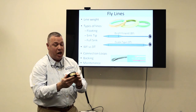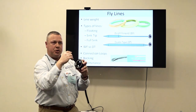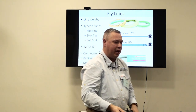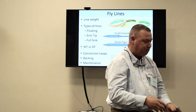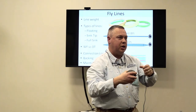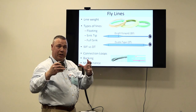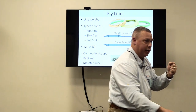But what it does do is it helps bulk up the reel so that the fly line that's wound on there isn't wound so tight. These fly lines get some memory in them, and they can be coiled. So when you pull it out, it's going to come out in these coils. You have to stretch the line to get rid of them. The bigger the arbor is by building it up with fly backing, the less your line is going to get bound up.